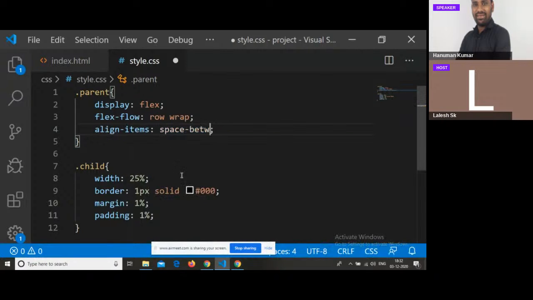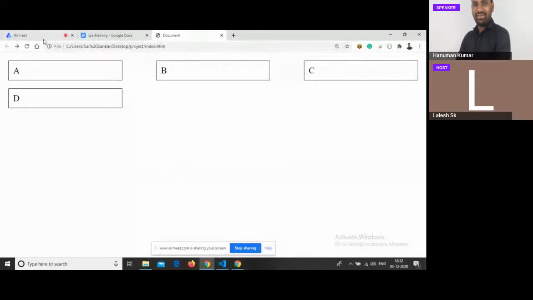First one is flex start here. So we have to align the items in vertical direction. So that is flex start. So when we are going to use this, we can get the elements from the starting of this. So we have to observe vertically.